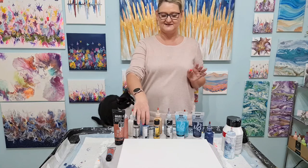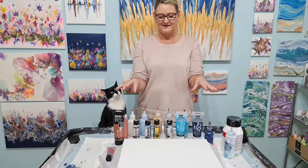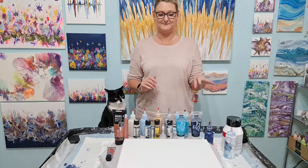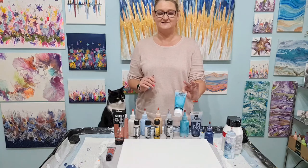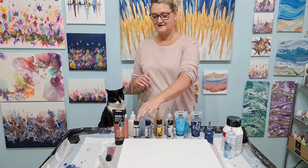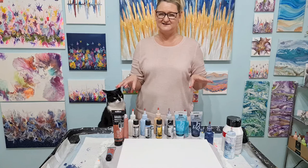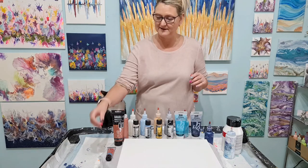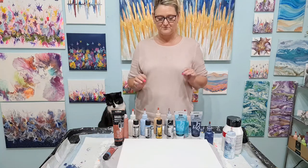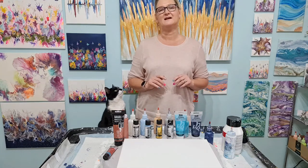My favourite colour is this Blue Topaz by DecoArt Metallic Extreme Sheen. I want to do that as my whole base today. Then for the line in the middle I have got Payne's Grey that I mix with DecoArt Deep Sapphire. I have got Iridescent Blue Green, a silver, 24 karat gold, a pearl, and this Copper by Liquitex. Because a lot of these are iridescent and metallic, it might need something to ground it down a little bit. So this one here is by Montmartre and it is Red Ochre. It's just a real combination of different colours and we'll see how that all goes. So I shall put my base down and we shall go from there.